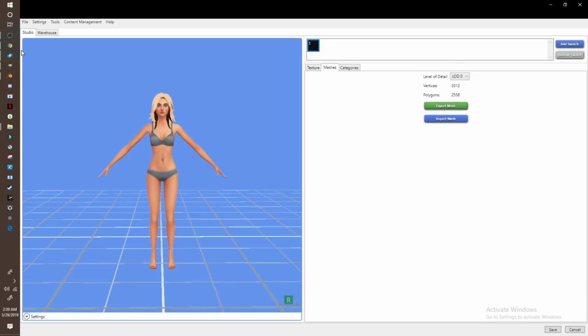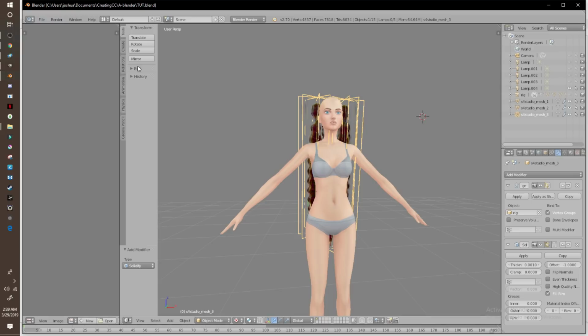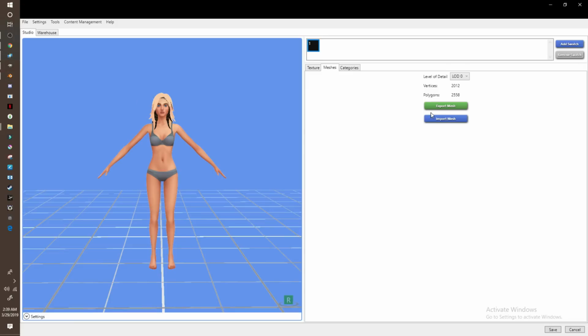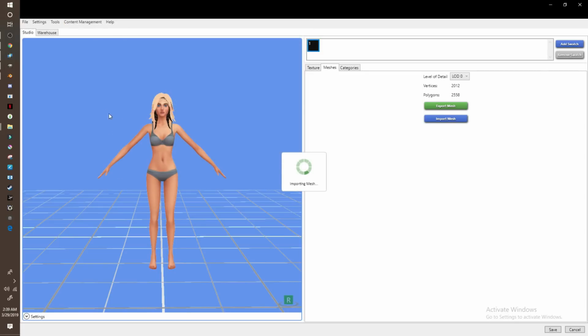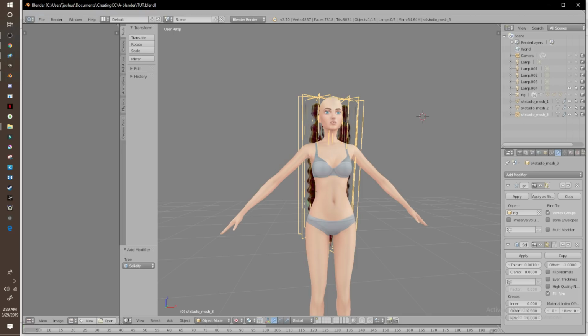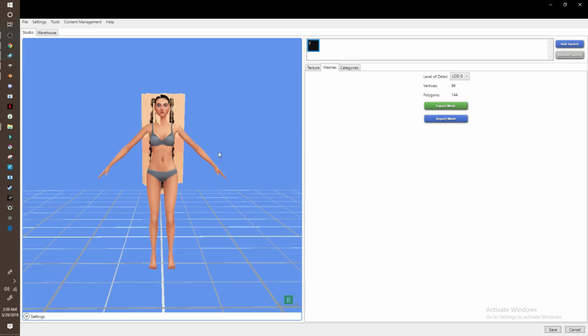Now we go back to Sims 4 Studio. You see where it says LOD? You're going to have to import your mesh into all of these. So we're not going to press export because we already exported our mesh. We're going to go into Sims 4 Studio, go to import this time, importing the mesh. We're going to go to toot, because that's what we saved it as. We named it toot, we went inside of toot and made our hair, we saved it as toot. So we're gonna import it as toot.